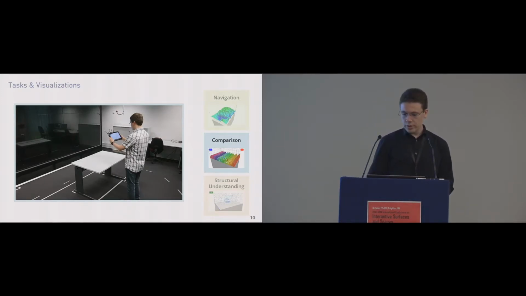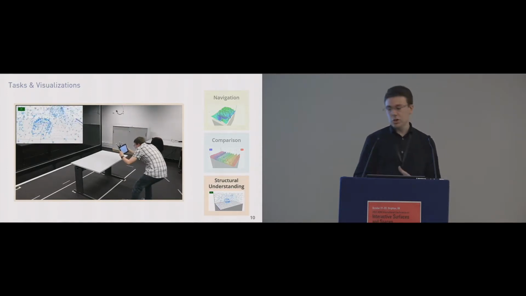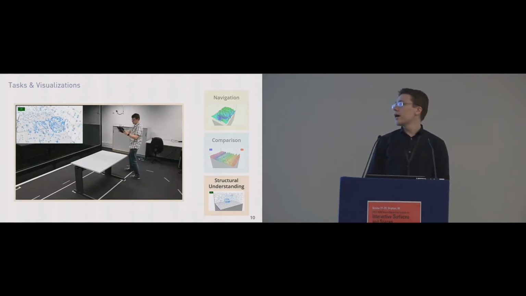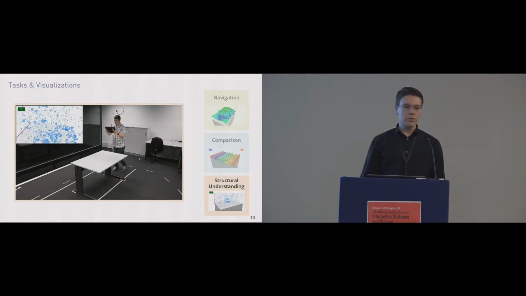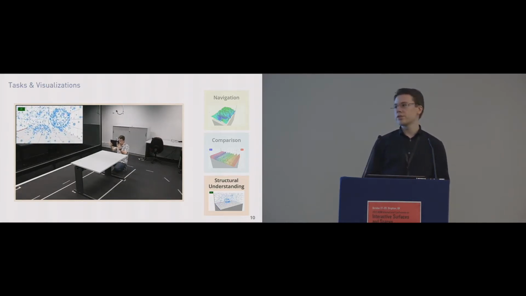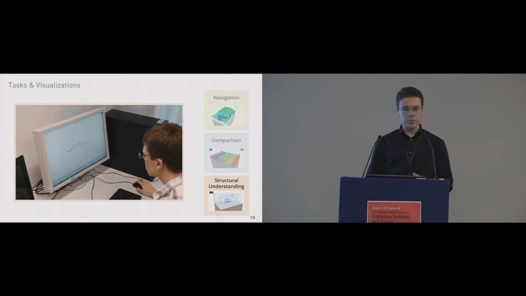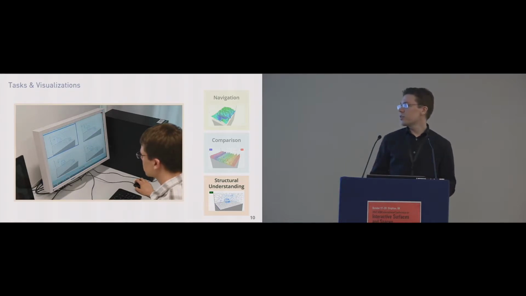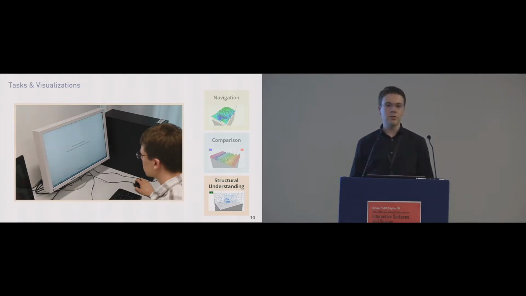And the third one, we call the structural understanding task. So basically, you had a 3D scatter plot, and in this scatter plot, there were several clusters of data, and users had to explore the scatter plot and try to understand and memorize this, and then on an additional study PC, they were presented with several pictures of scatter plots. One of them was the correct one, and the others were similar but a little bit different, and they had to find the right one, basically.